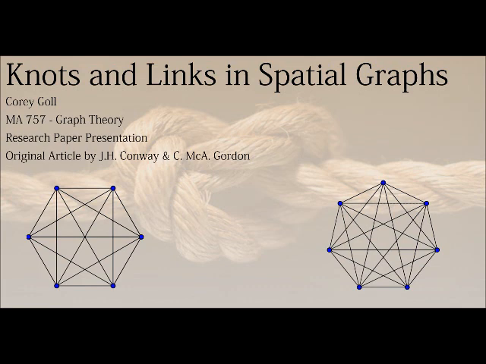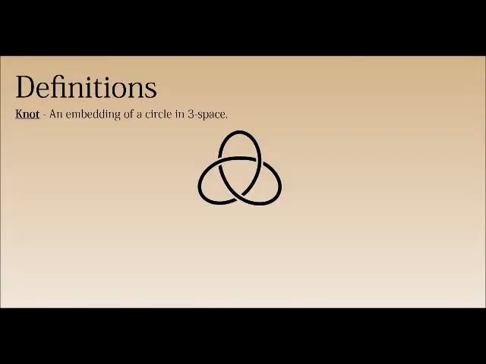This article interests me because I took knot theory over the summer, and I felt like these two topics were related closely enough that they validated some sort of article that really connected the two and talked about the two together. The main focus of this article are the graphs K6 and K7 and looking at those as what we call knots. Let's go ahead and get into it.